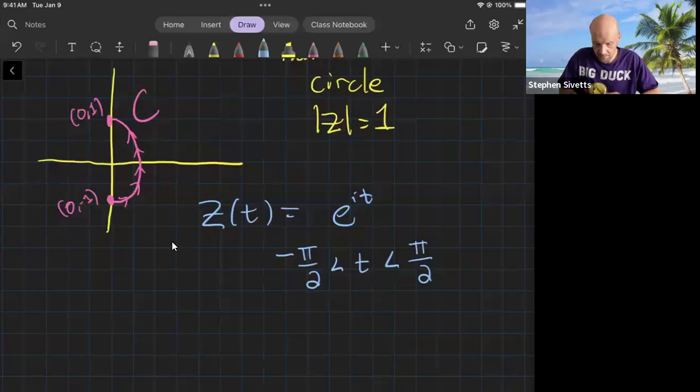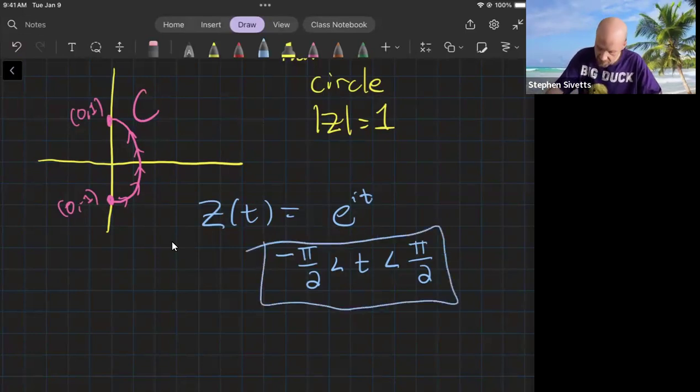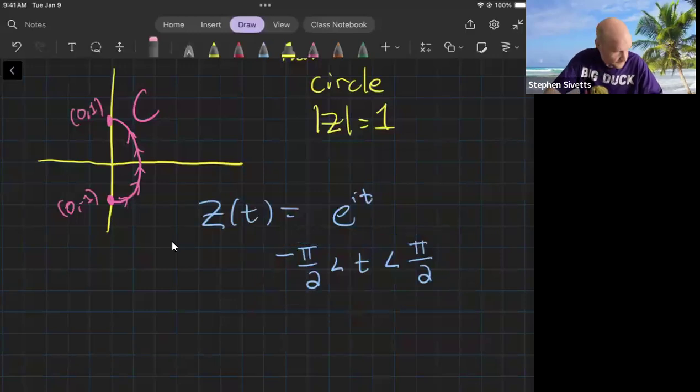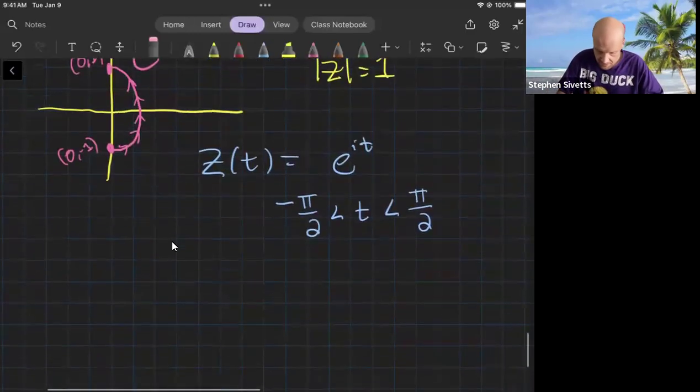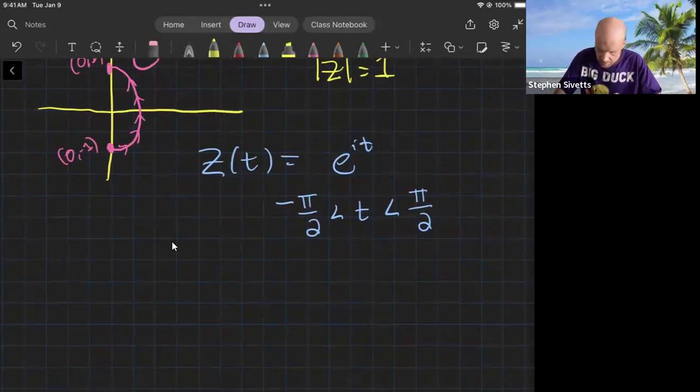So we're starting at the negative y-axis, the negative imaginary axis, and we're going counterclockwise. So yes, although this is 3π/2, it's also -π/2, right? Negative means you're going clockwise, so it's efficient to have the limits for t be between -π/2 and then π/2 radians. And that's how you parameterize that contour.